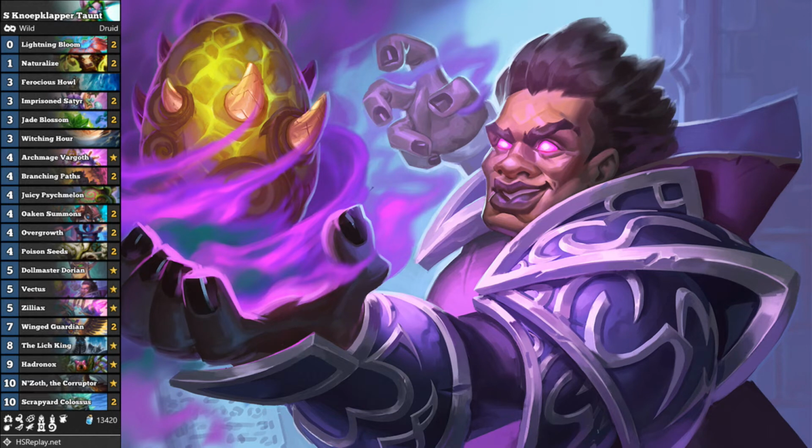So, the Scholomance expansion has dropped, and this is the first deck that I played on day one of the expansion. Knoepklapper's Taunt Druid. Some of you will look at this deck and say, it's a meme deck. Well, it's a greedy deck for sure, and there is a slight meme element to it, which makes it really fun. But when it wins, it is spectacular.